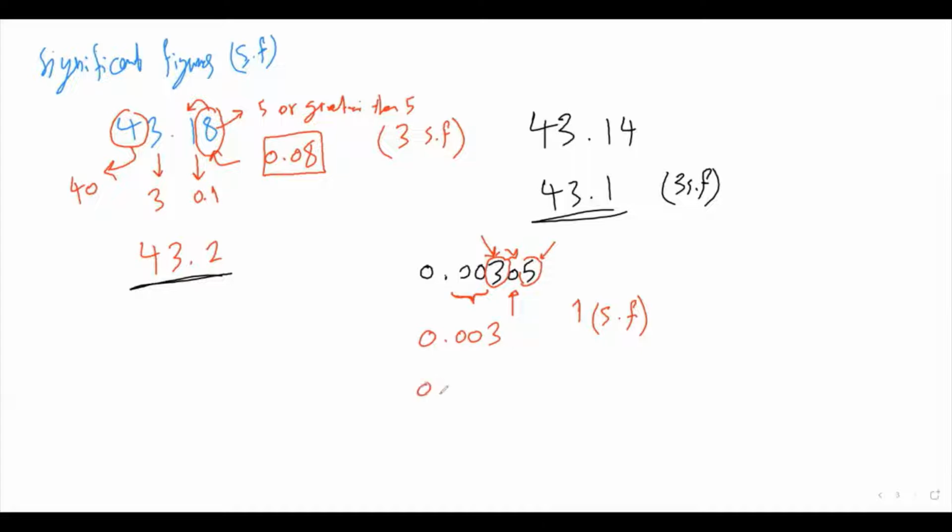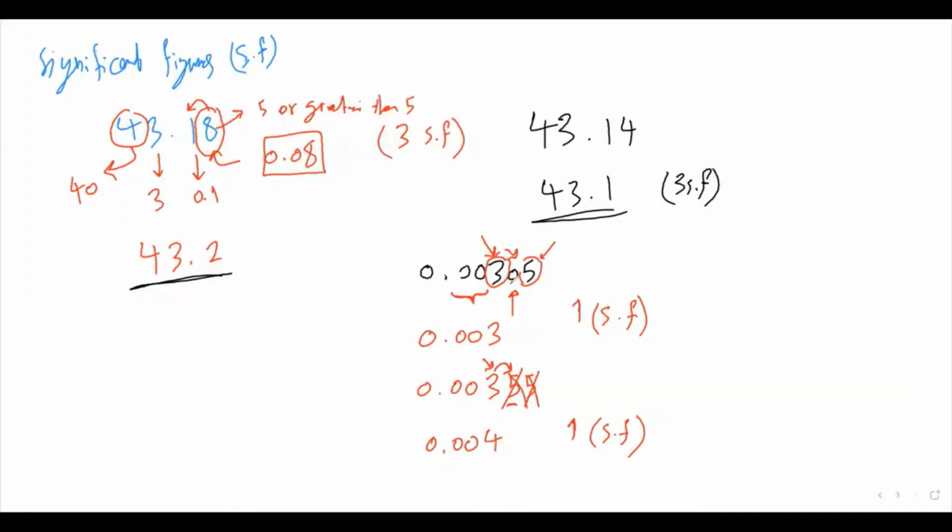But if the question was something like 0.00355, and they ask to round it to one significant figure, then what you would do, again, the highest significant figure is 3, and the digit after that is 5. So since it's 5, when you ignore everything else, don't forget to add 1 to 3 here. So that would be the final answer, right? So 0 between two non-zero digits has a meaning in this case.